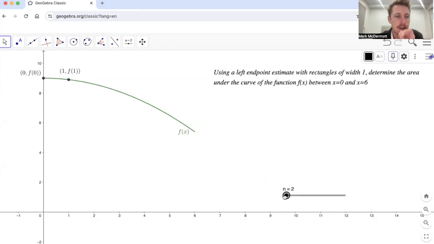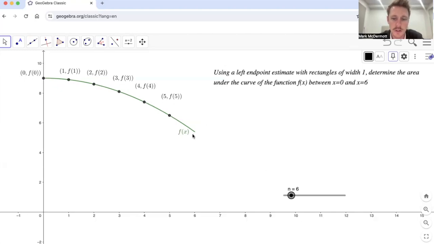So here we're going to have 0, f of 0, then we're going to have 1, f of 1. And obviously, as we move along, these values will go to 2, f of 2, 3, f of 3, 4, f of 4, and 5, f of 5. I'm going to stop there, and you'll see why in a second. Because what we're going to do is create our rectangles between 0 to 1, and then 1 to 2, 2 to 3, 3 to 4, 4 to 5, and then 5, you'll see.